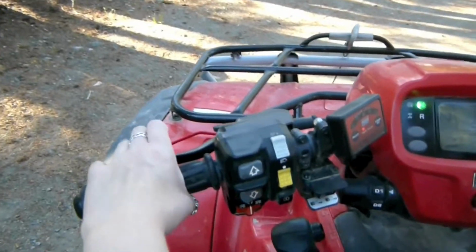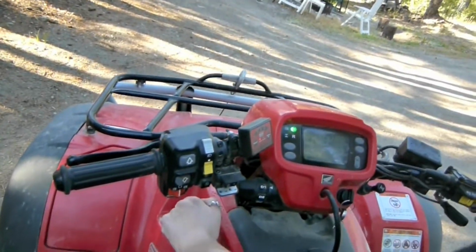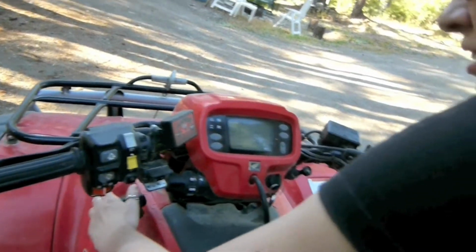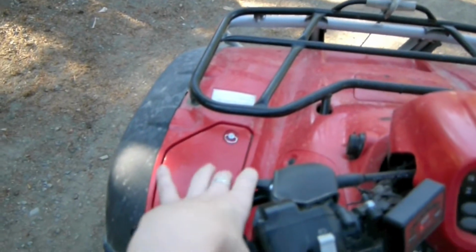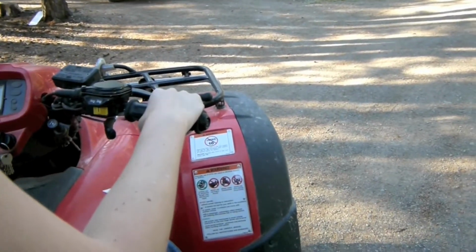Now, you are going to put it into drive. No, you have to push the button. Okay. Now you're going to take the e-brake off. Remember how we did that? No. You have to pull back on it. There you go. And now we go. Remember, gas is right there. Yeah. All right, let's go.